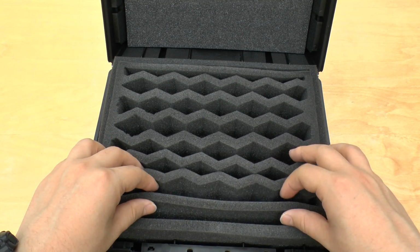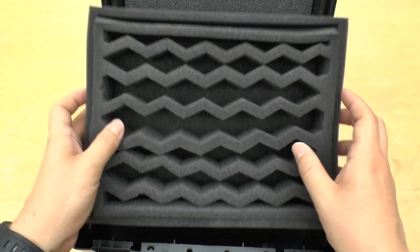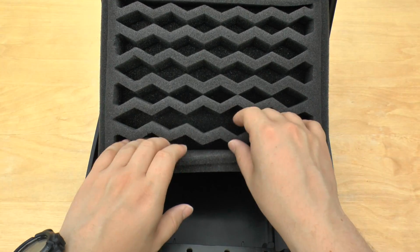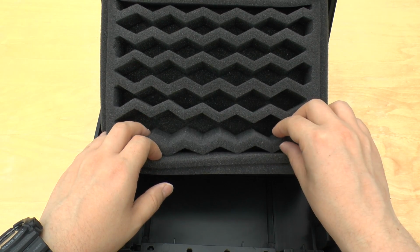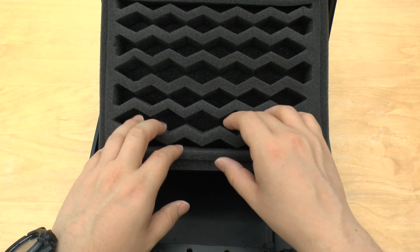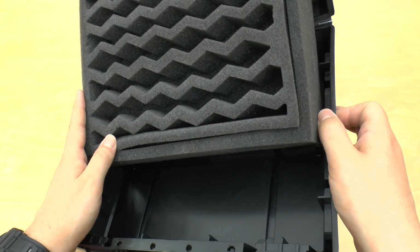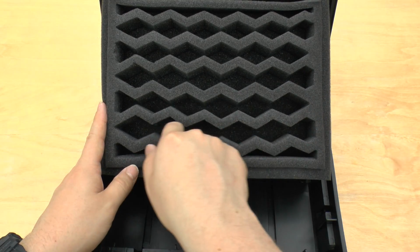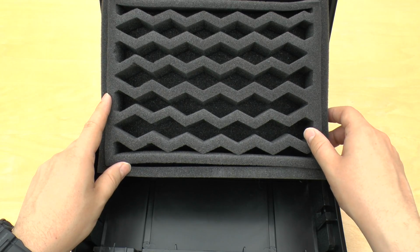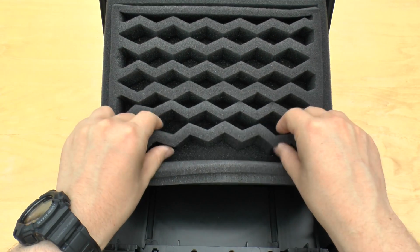So the foam itself, it's similar to the old foam. It's a bit sturdier in my opinion, and what it has is it has these sort of zigzag areas. I think it's a really decent way of storing miniatures. Now plastic miniatures, you're not going to have any problems. Metal miniatures, if you've got a metal miniature there and your case sort of goes that way, then yeah, it might slide down, but that's the only sort of thing that could happen when you're carrying the case around and things. It comes with these, which are expandable.